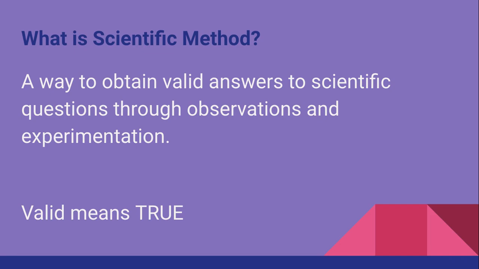Valid, in this sense, when we say a valid answer, we just mean a true answer, an answer that reflects reality. So, for example, if I were going to the doctor because I think I have the flu, and they give me the little flu test up my nose, if that test is valid, that means that whatever the results are is actually what is happening in reality. If the flu test says I'm positive for the flu, it means I actually have the flu. That's what we mean by valid.